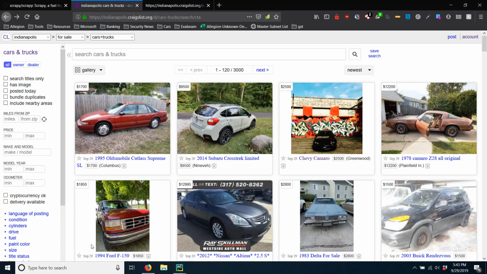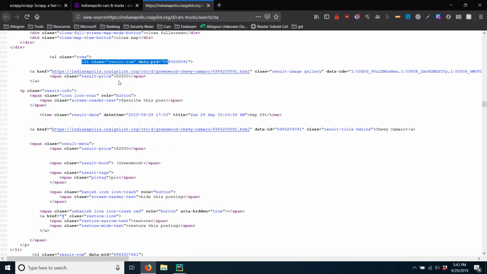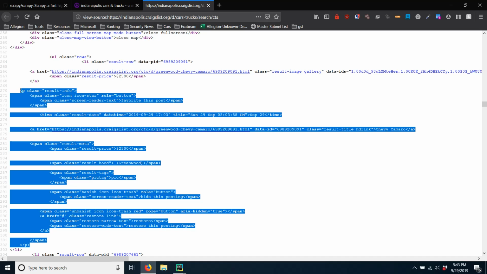And then, okay, so what we want, let's try to grab the title. So within the result row, there is a link here. It doesn't look like it has the title and a price. I'm going to go down here inside of this P tag, right? So this P tag ends there. And it looks like in here we have everything that we should need.